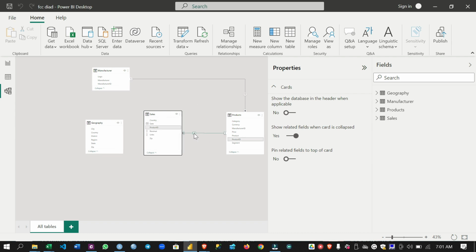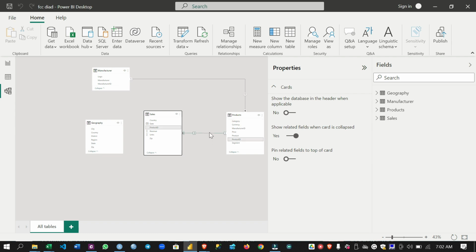You can see a 1 and an asterisk, which means that each particular product has an ID. So in this place we have the product ID. This ID allows you to know the transactions that were made, which allows you to link these sales to this particular product. Here we can have more than one ID, because a product can be bought by more than one person. But if you want to get information about that specific product, you link it to the product table, where you can use your product ID to get information about it.